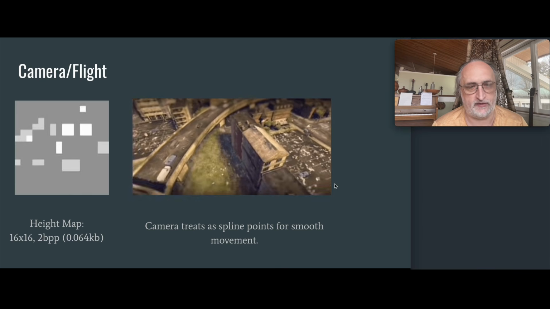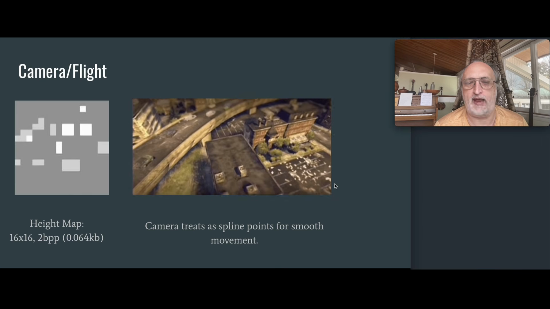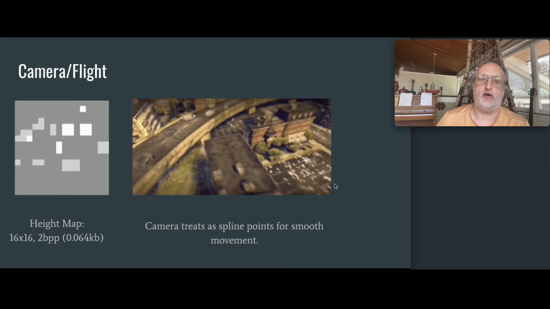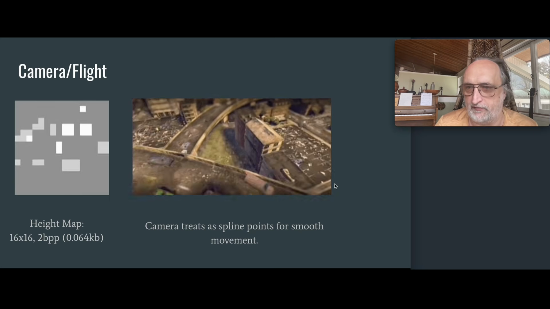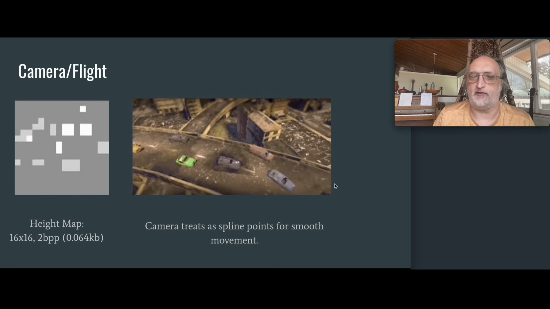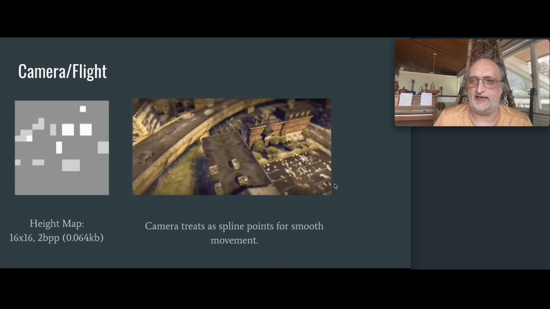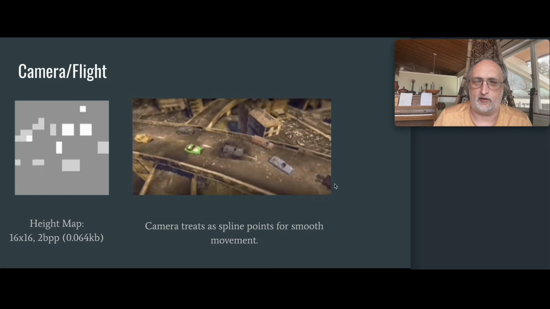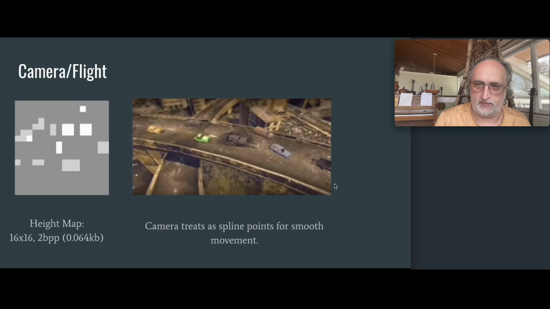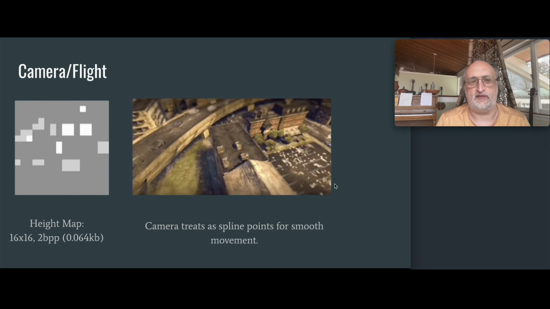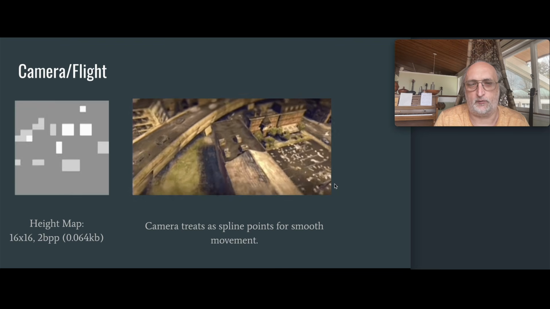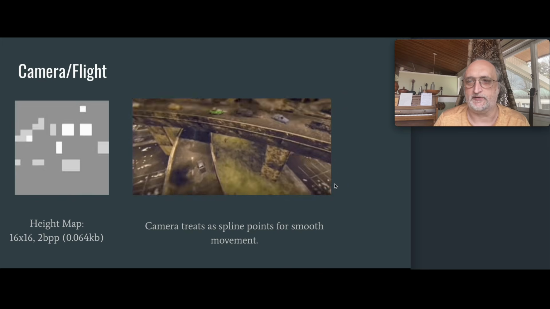And I did this on everything. So this is a height map we use to do camera avoidance, and we build a nice spline path. And you might think, well, okay, doing a nice spline path over everything must be computationally expensive. I mean, not really, because as long as I can fetch the memory for the data I need, it's really, really quick. And so, again, computation is fast, fetching memory is slow. And so by packing these things down into the smallest memory possible, we're pretty much guaranteed that things will run fast, even on a really low-end mobile device.